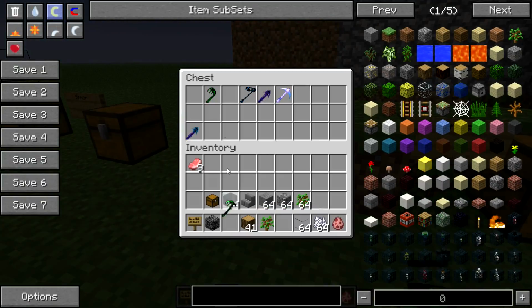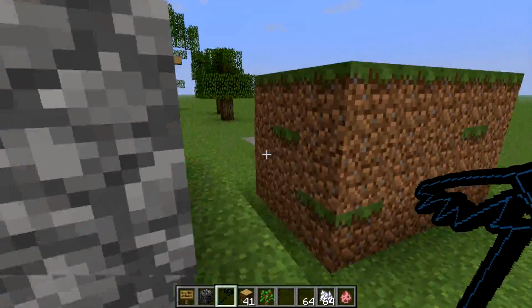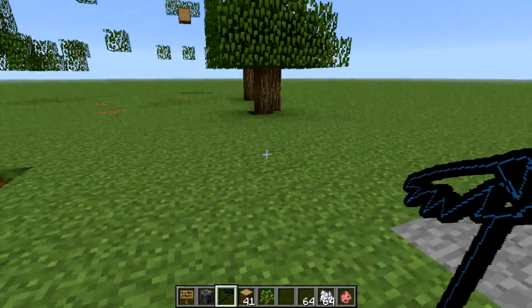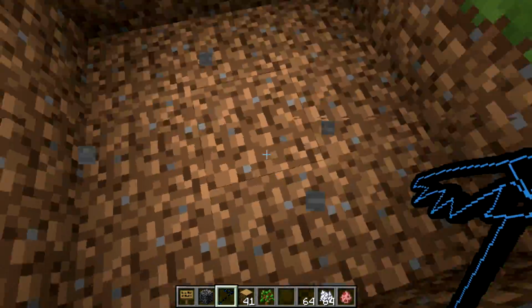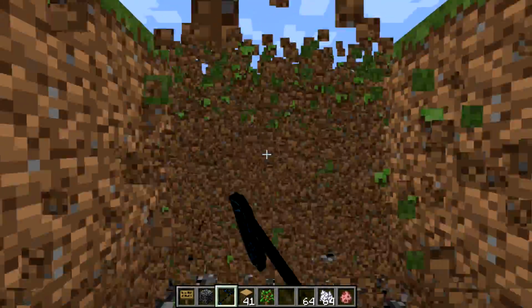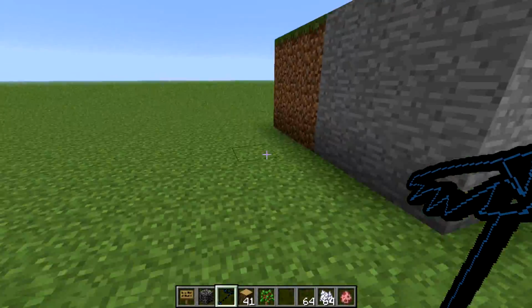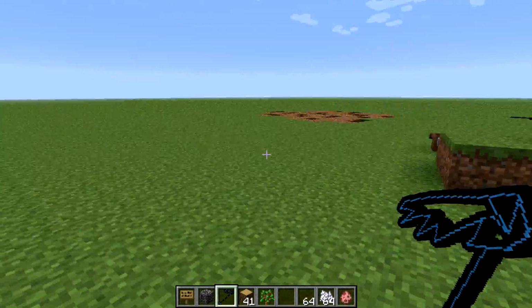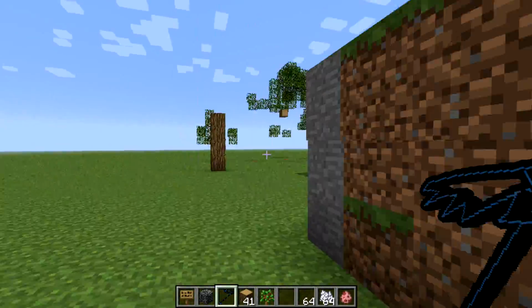And this would be the miner. This texture I put together in Photoshop in like 2 seconds. Anyway, the miner lets you just mine in a 3x3x1. It only allows you to mine dirt, sand, cobblestone, stone, gravel, and I think sandstone. I probably missed one, but anyway.